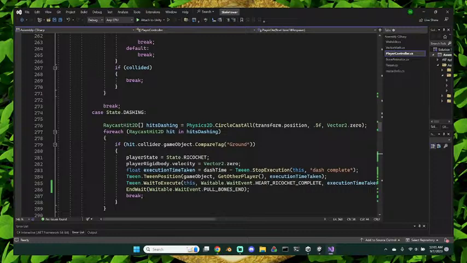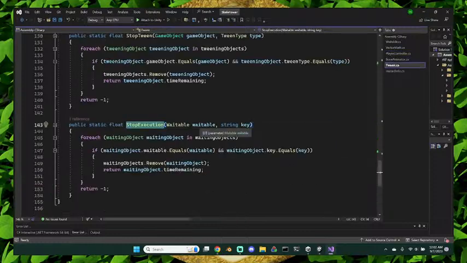Execute. Dash time stops execution. This right here, Tween.stop execution, stop execution, waitable, and then it's a string key. Why is it a string key? I don't know. It shouldn't be a string key, it should be a waitable.